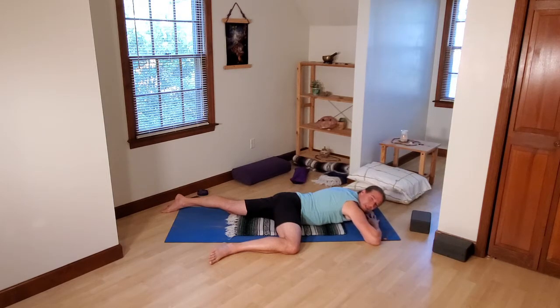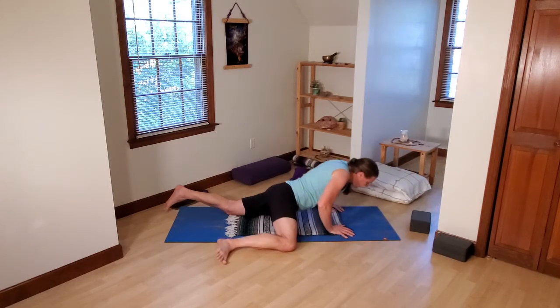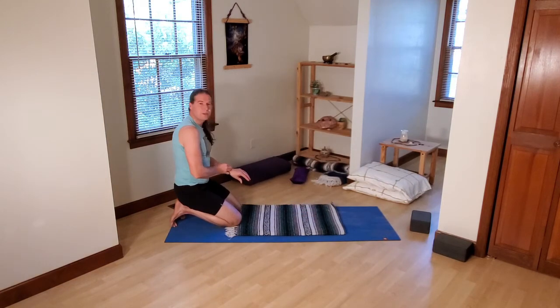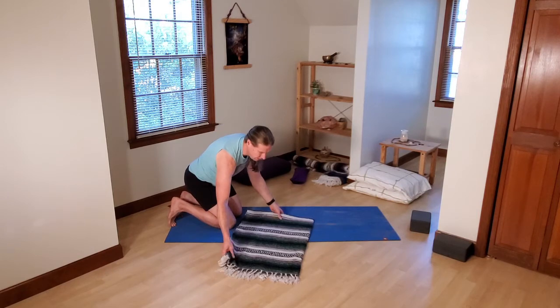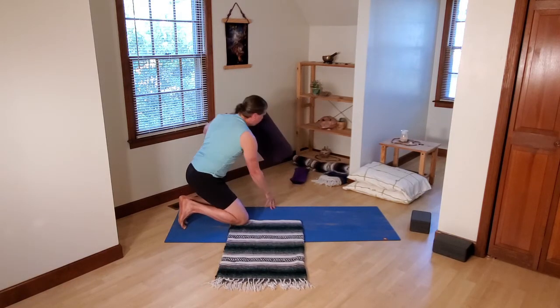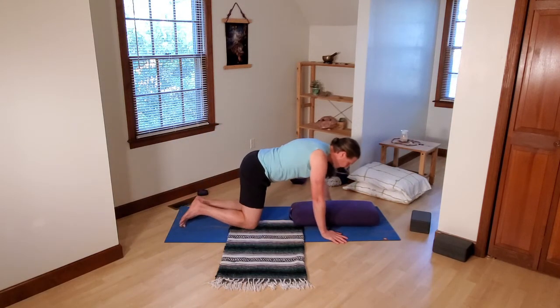If you're thinking you would like a little bit of extra padding underneath pressure points, then by all means, come out, gather them up, and then come back into this posture. And that's what I'll do. I'll demonstrate with a yoga bolster here first. So maybe that knee would like a little bit of padding instead of being on the cold, hard floor. So I'm going to move that blanket over here, and I'm grabbing this yoga bolster. And now I come back into this posture.